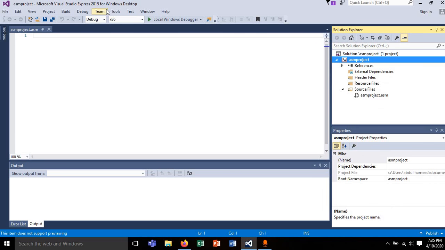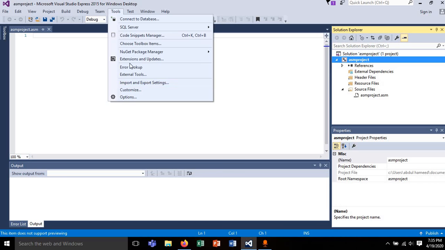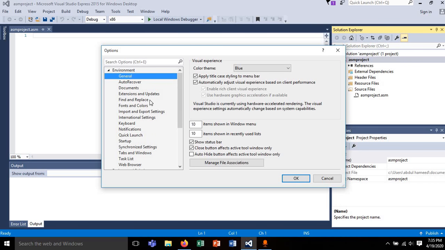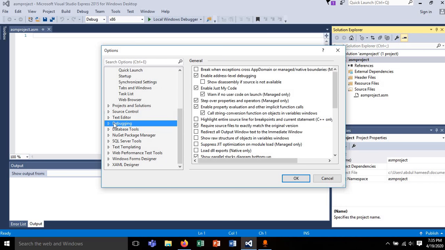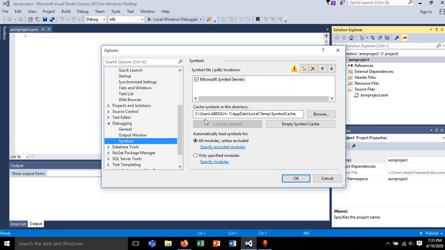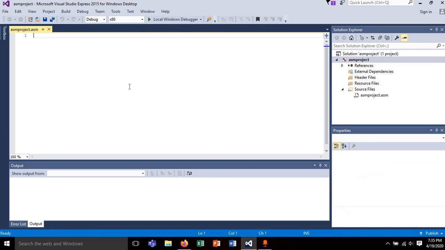So that's it. There is also a problem that may arise, so for that go to tools and options and go to debugging. Under debugging, go to symbols and please check this Microsoft symbol servers and press OK. Sometimes it gives an error for not having the Microsoft symbol servers.